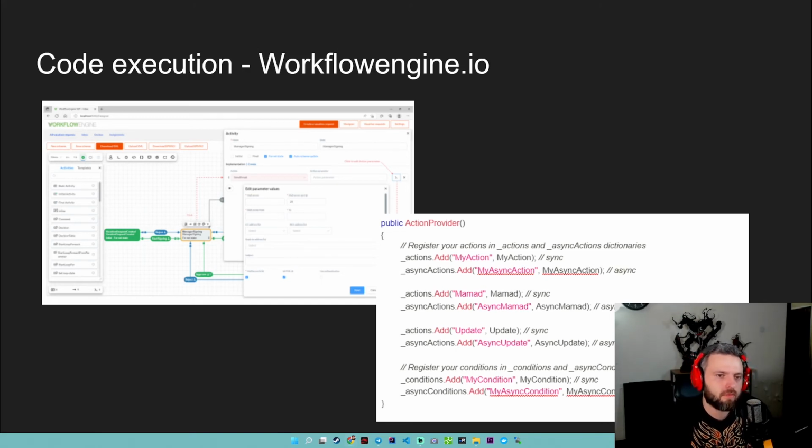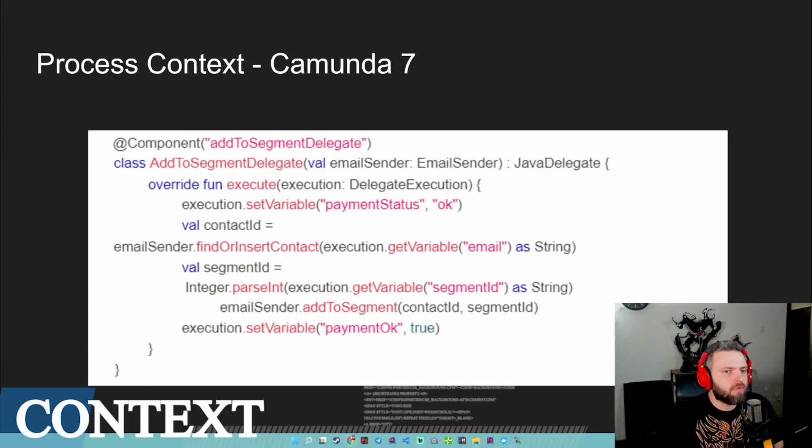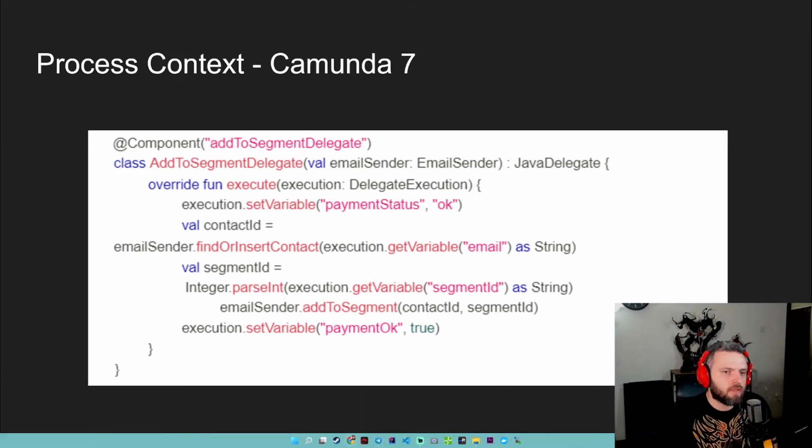In the same way, in Workflow Engine IO, I can put the name of a piece of code inside my application, and I have the same kind of object, like process instance. When a process is executed, it retrieves the data. In my example of paying for courses, my context consists of email, selected course, promo code, course cost, and so on. This data needs to be written down somewhere and given access to my piece of code. In both solutions, you can get it through an object passed to my class. In Camunda's case, it's the delegate execution, and in the case of Workflow Engine, this is the process instance.